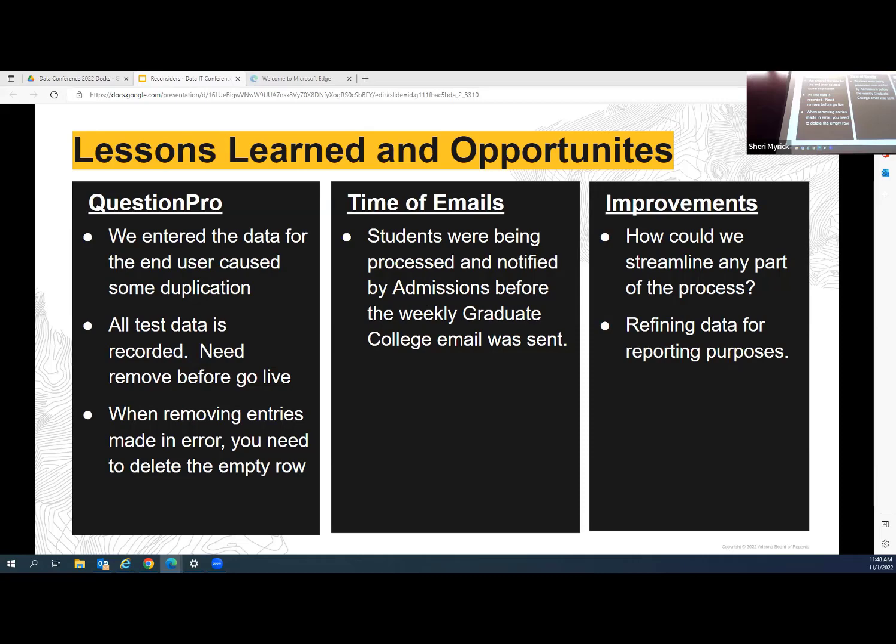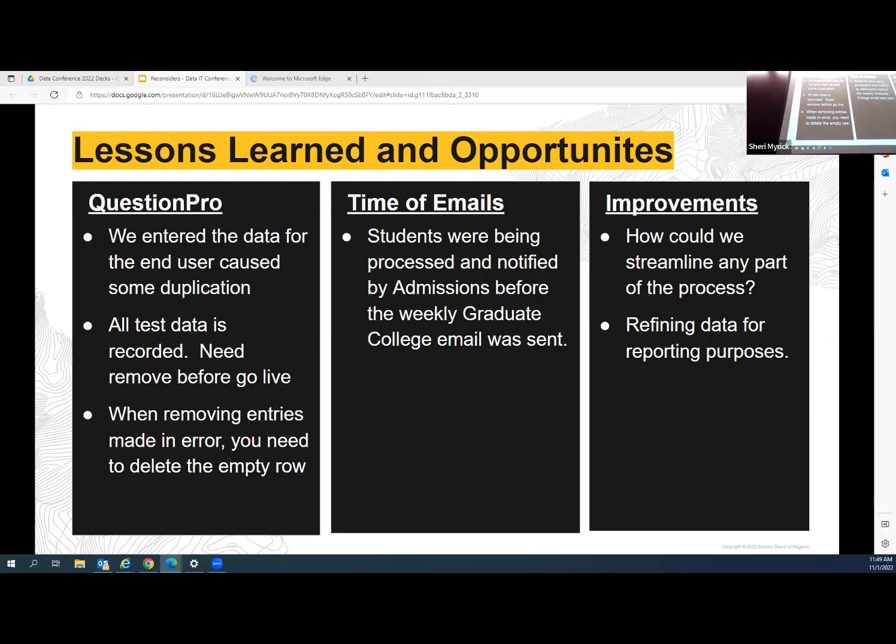We learned that with QuestionPro, if you delete an entry in the middle of your data set, it will still input that data, and it won't override the next one, but it puts it in that next empty field. So it'll start pushing all your other data down. We realized, why is it not sequential? So that was something that we tested and realized, okay, if we do delete something because it's a valid error, we need to remove that blank entry.